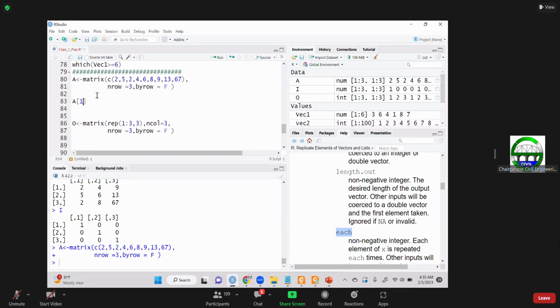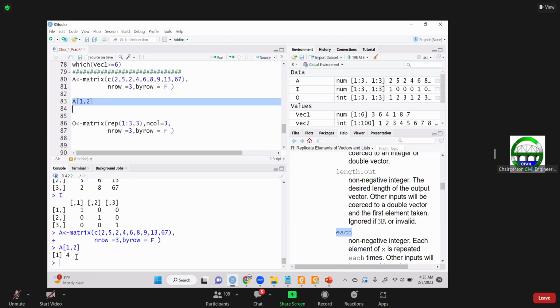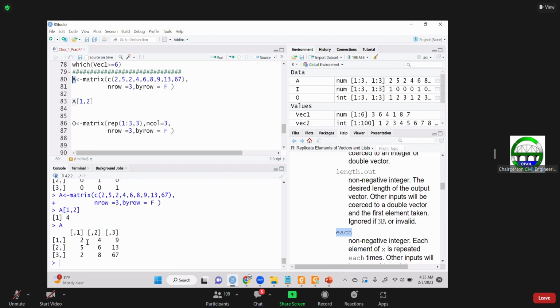We have to give I and J. This tells us the first row and second column value. So the first row, second column value of A is equal to 4.